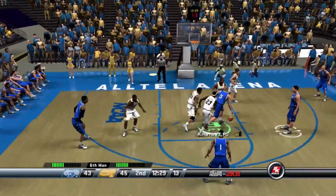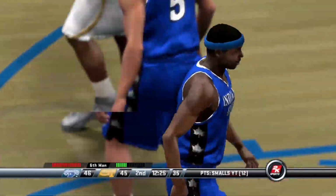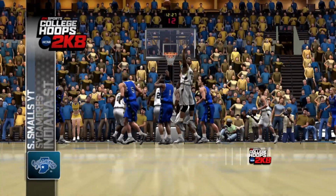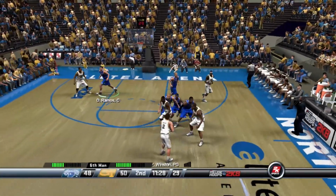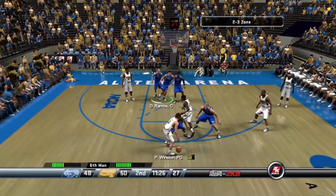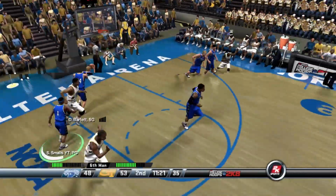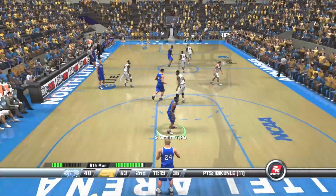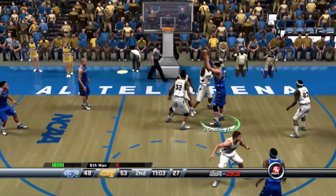It's now a 2-point game here between these two teams, as Scott Smalls attempts the free. That's good! Scott Smalls gets left open and makes them pay for it. Really shooting with absolute confidence right now. And we got another close one, another barn burner. Can we have a little bit of a Cinderella story? None of Mbuko has something to say about it. Hits the free right in our face.